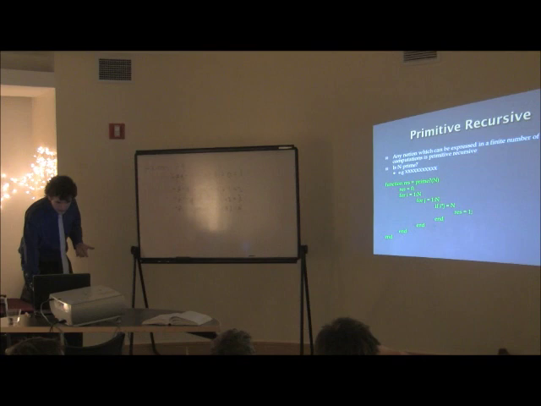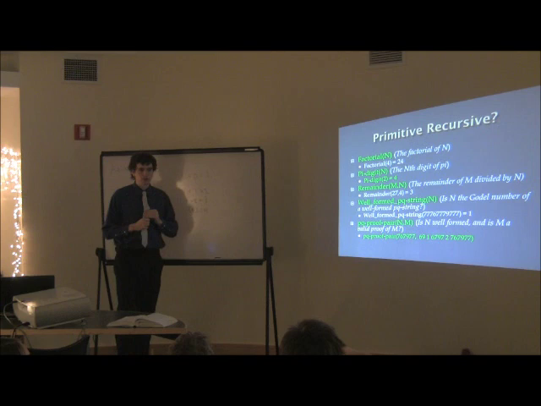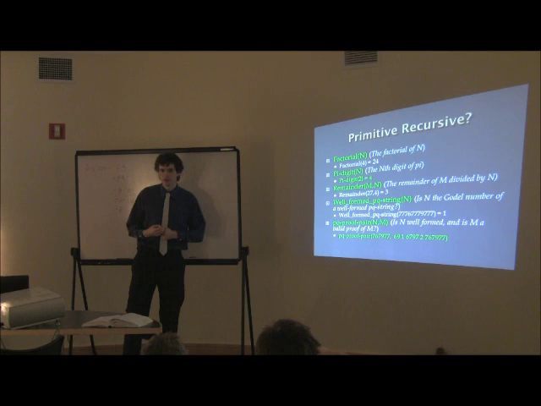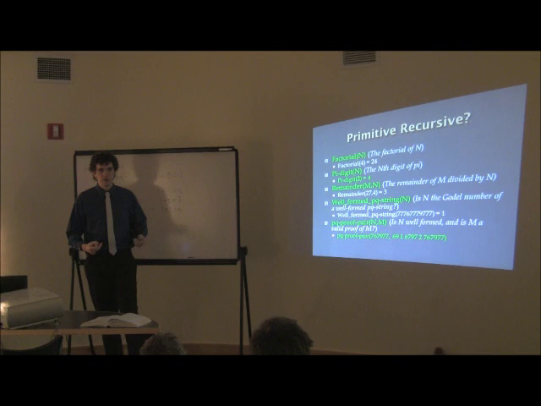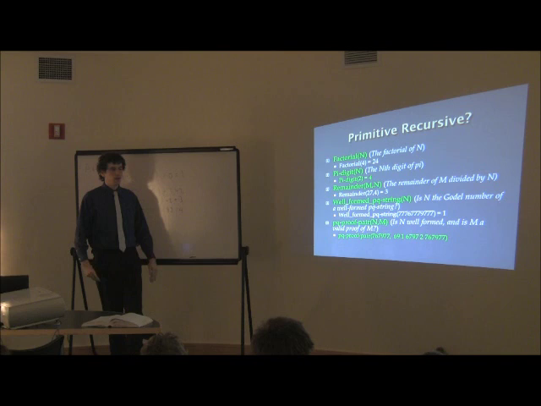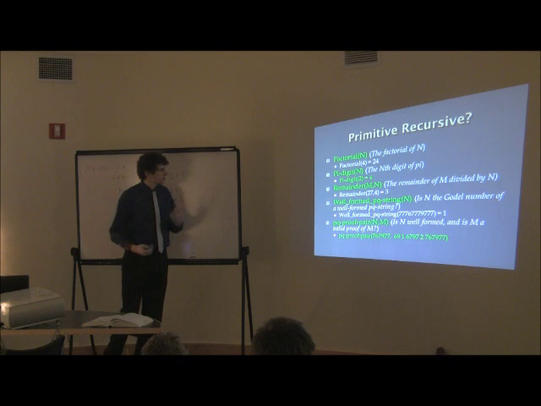Now we have to think really hard about what programs are primitive recursive. We have something like the factorial of n would probably be primitive recursive, right? You just iterate through: if I want to find 4 factorial, I just take 4, 3, 2, 1, and we're done. If we want to find the nth digit of pi, this is an interesting one, because pi is an irrational number. But we can approximate pi. If I want a pi that's accurate to at least 10 digits, then I can have a series that approaches pi and will definitely be within 0.000001 after a certain number of iterations. And so we can put a cap on the number of iterations and do it with a for loop instead of a while loop. So this is actually another thing that's primitive recursive.